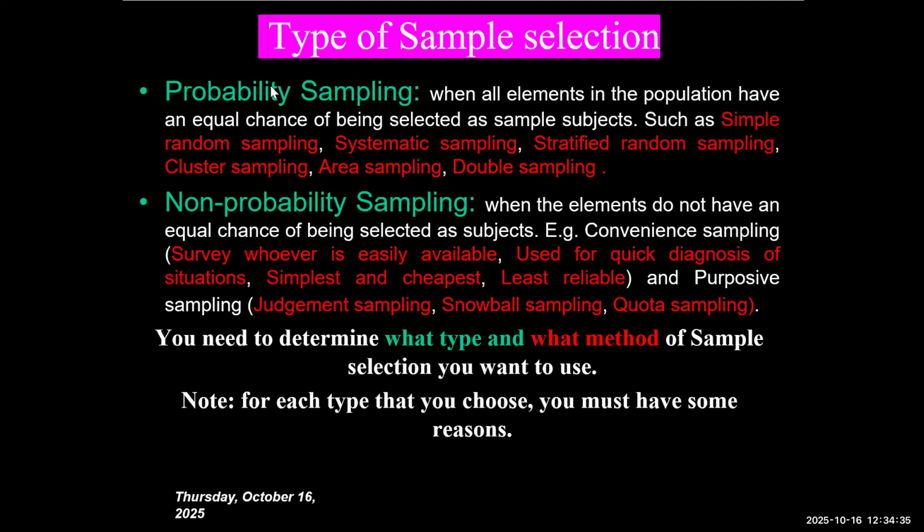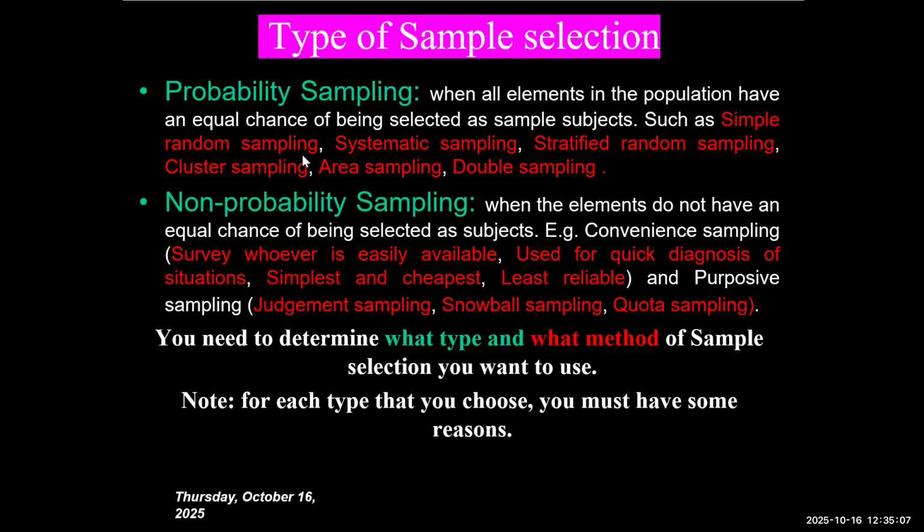So probability sampling means when all the elements in the population have an equal chance of being selected as sample subjects. In other words, every member of the population that you choose is supposed to participate in the research. But you choose the person and the person says, I'm not ready, because ethically, you can't force anybody. The person must give you consent and must agree to participate in the research. So if you have sampled the person, but the person says, I can't provide you with the data, there's nothing that you can do. And that's why probability sampling these days is so tough.